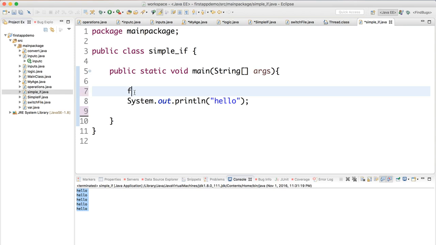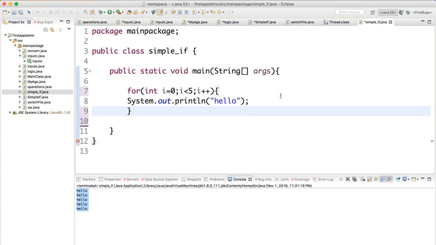So how does for work? You just say for, you open a bracket, you give the initial value from where you want to start. From integer i equals 0. I want to start from 0. Then you add a semicolon. Where will your end be? I will say i less than 5 because I want to do it 5 times. Then how much will the increment be every time? I will say i plus plus. We understand what i plus plus means: i equals i plus 1. Open a bracket, then close it.